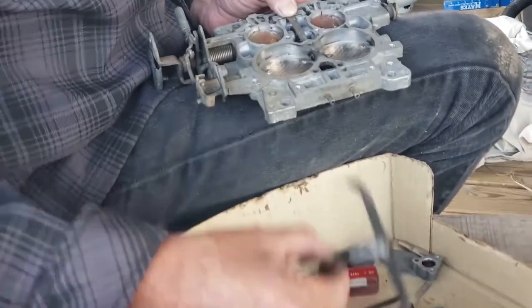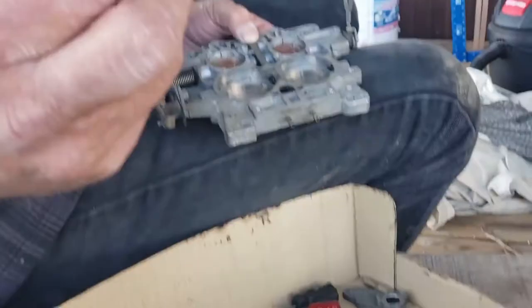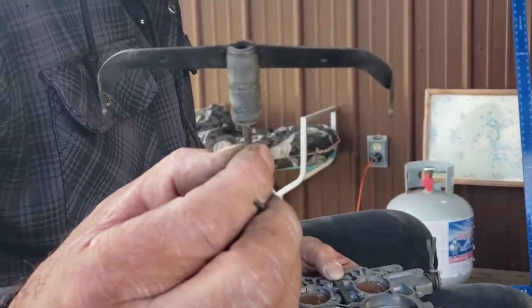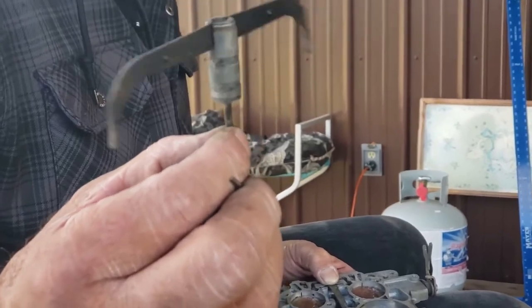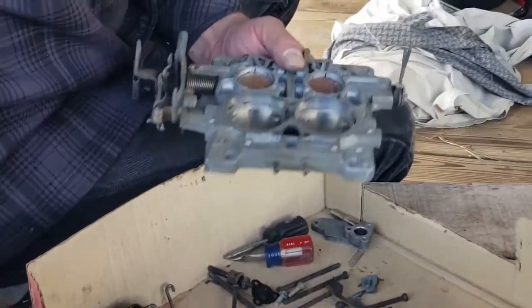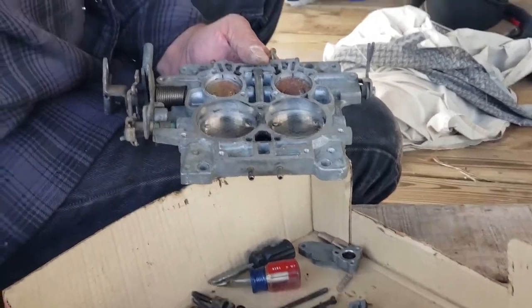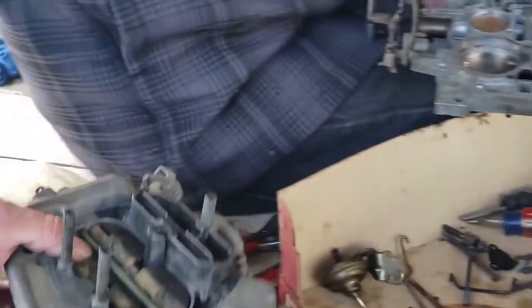So this is basically the power valve, and this makes sure that the power valve is open to a certain point. All right. So make sure you put this in before you put the carburetor top on.